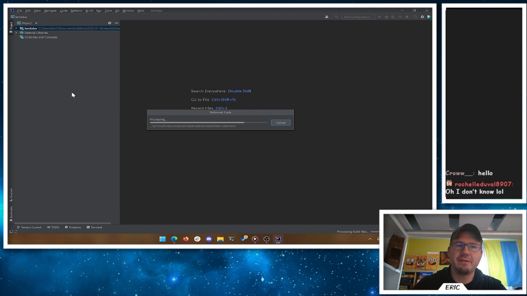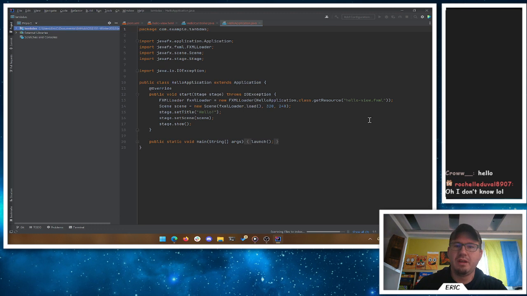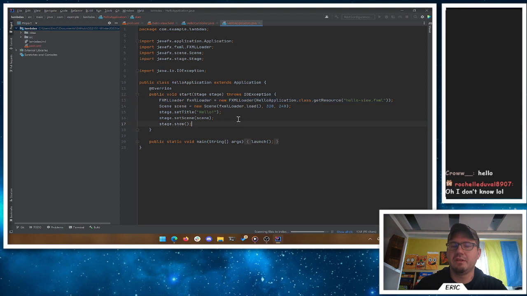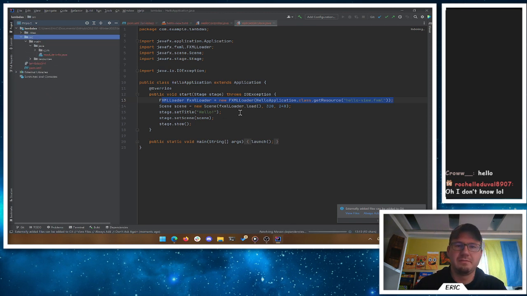So we don't actually need all the FXML stuff here now if we're going to do our JavaFX by hand. So FXML allows us to define what all that looks like here in a separate file. But we don't need to use any of those. So I'm actually going to get rid of a lot of this stuff here, and that'll be okay. We'll just kind of pare it down.